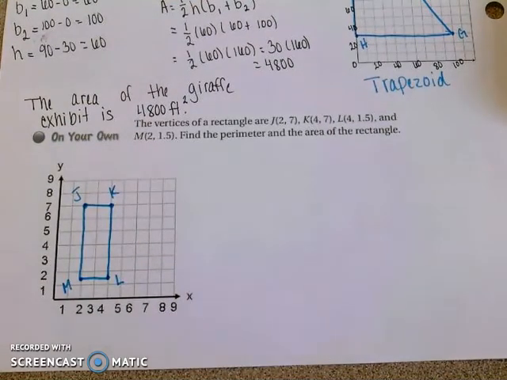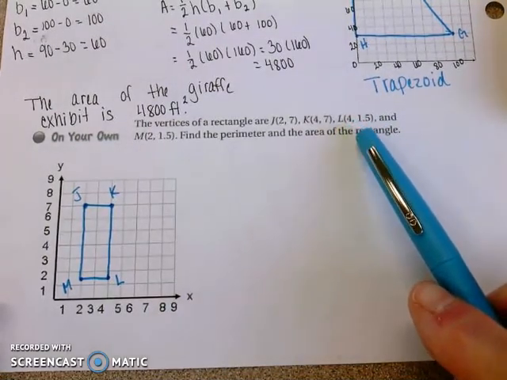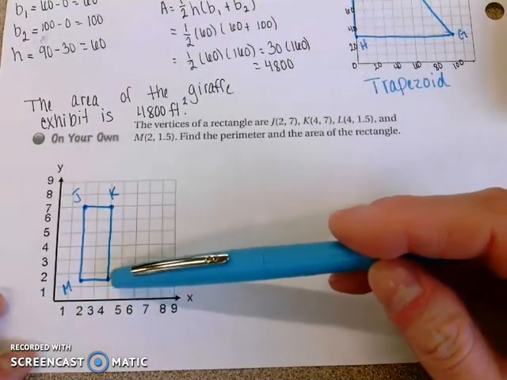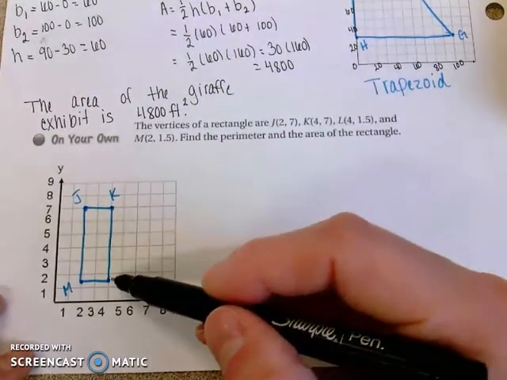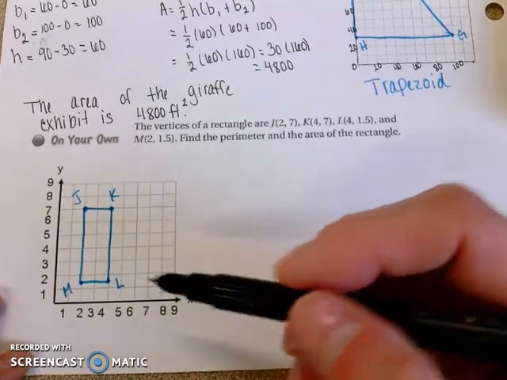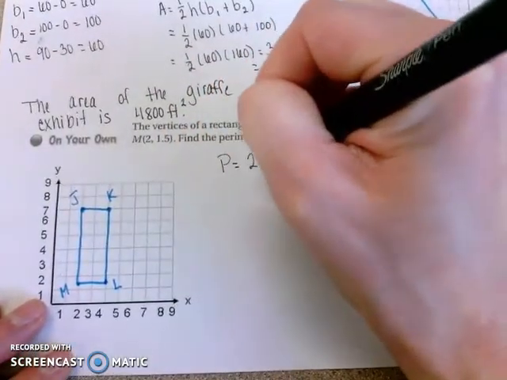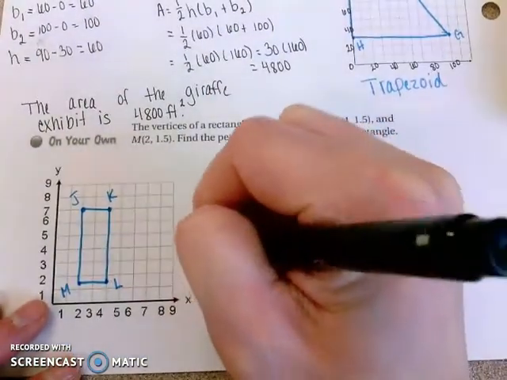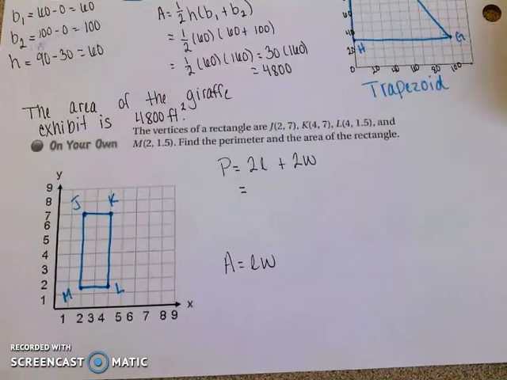Okay, so one thing I wanted to point out here, you'll notice it says L, the coordinates are 4, 1.5. So I went over to the 4, but to get the 1.5, the 1 and 5/10, I'm just going to go halfway between the 1 and 2. So my point isn't really on a line, and that's okay. That represents the 1.5. So now you need to go ahead and find your perimeter. So you're going to take 2 times the length plus 2 times the width. And then you're going to find your area, length times width. Go ahead and pause your video and solve both of those for me.